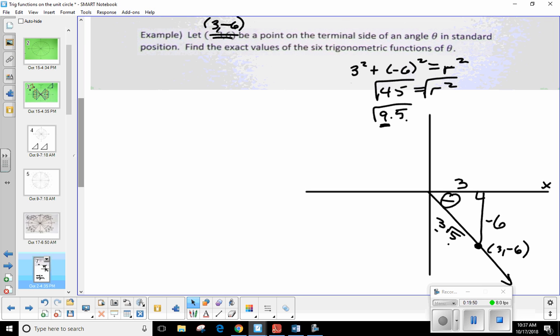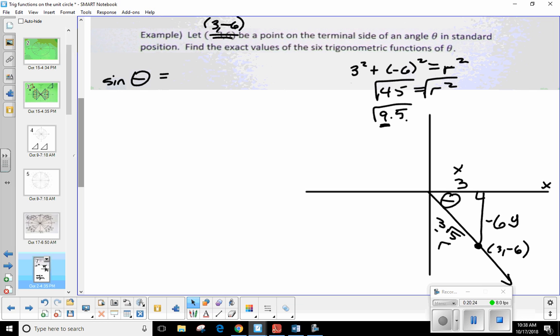Now, theta is going to be the reference angle, just like it was in the previous problem. That's between the terminal side and the closest x-axis. Now here, we're going to have to do a little bit of rationalizing. Okay, but we still want the same things. All right, my horizontal is x, the vertical is y, and the hypotenuse is r. So I'm looking for sine of theta. So can anybody tell me what ratio that is? Right now, just give me the ratio, and then we'll simplify in a moment.